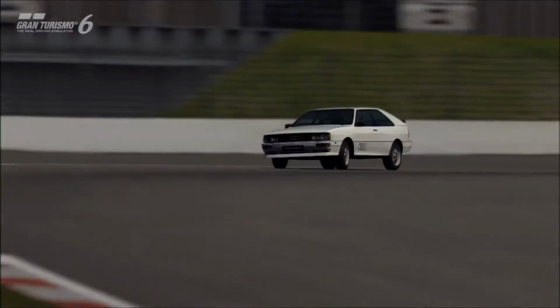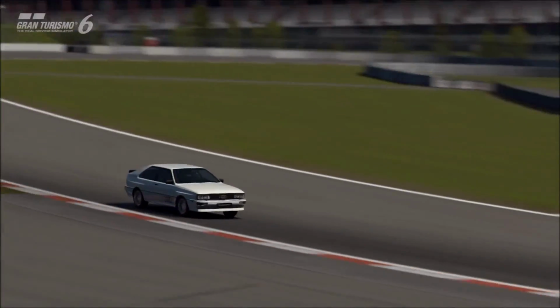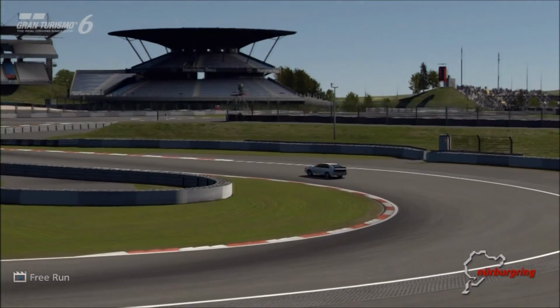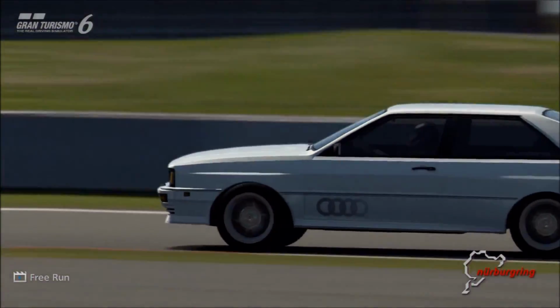The Quattro, of course, really put Audi on the map as far as production performance cars, and it really lives up to that. So, if you decide to use this replica of the 20-valve Quattro, I hope, of course, you find it fun and even potentially competitive.